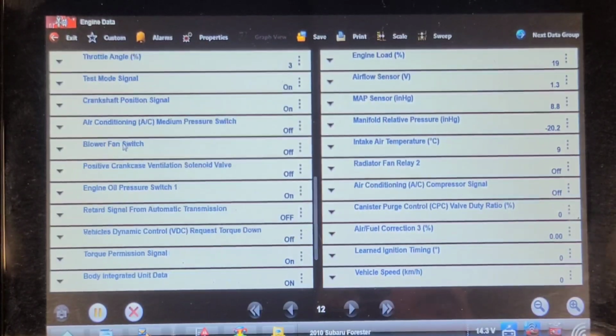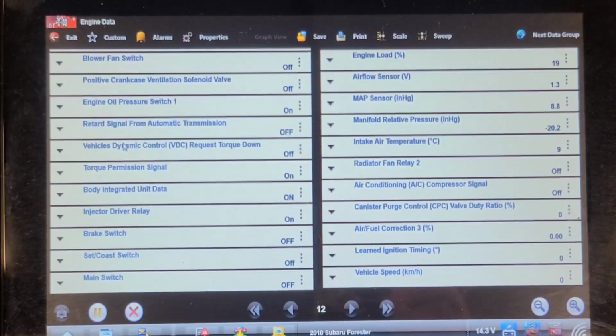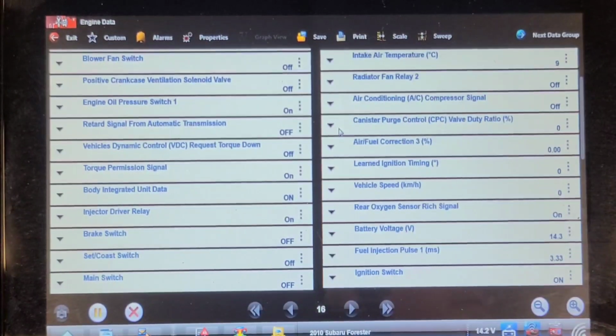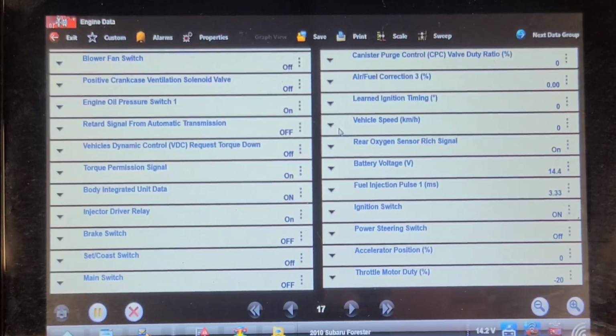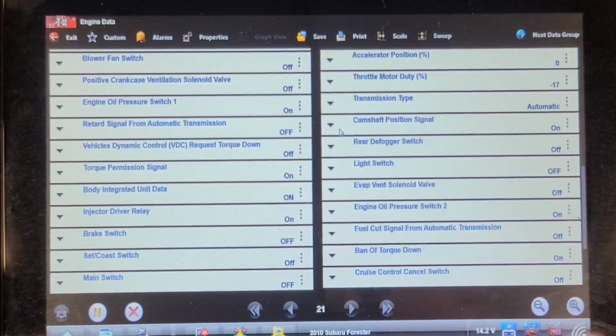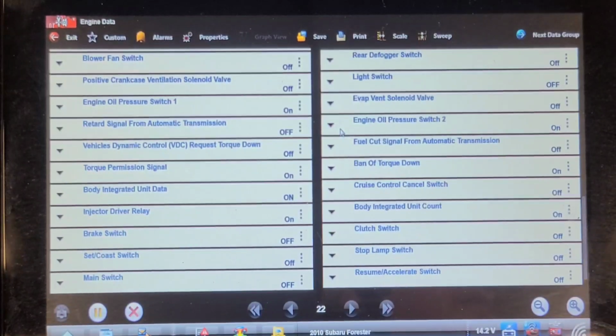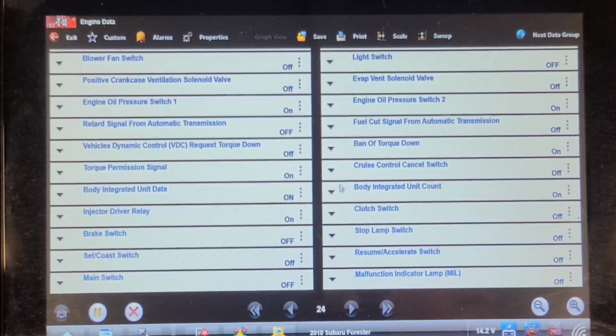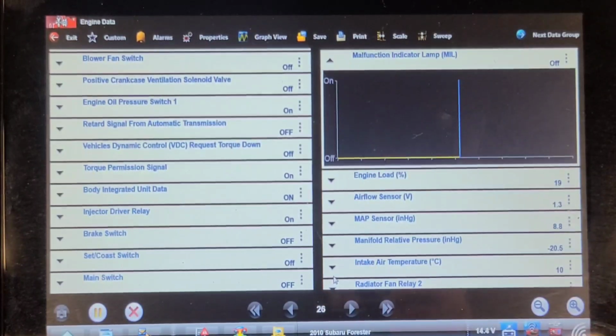We look for the check engine light here. Okay, here we go.